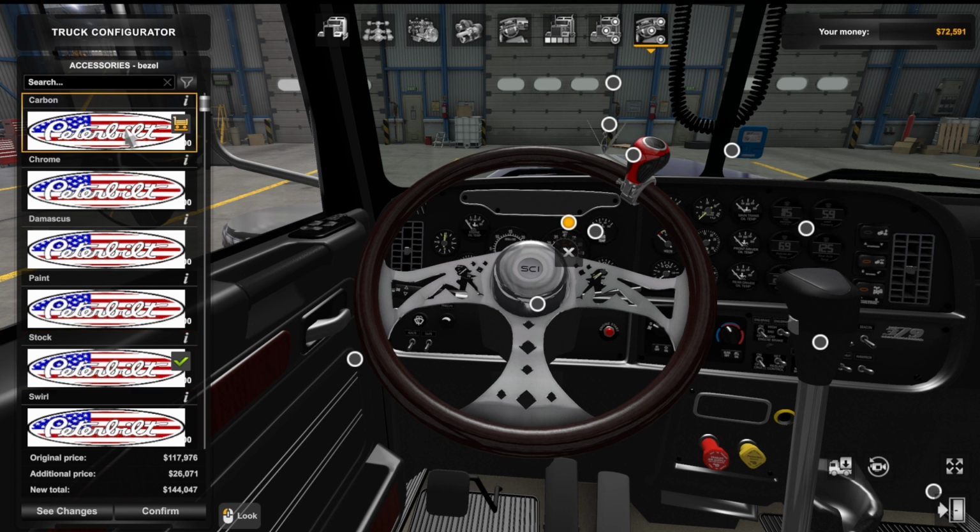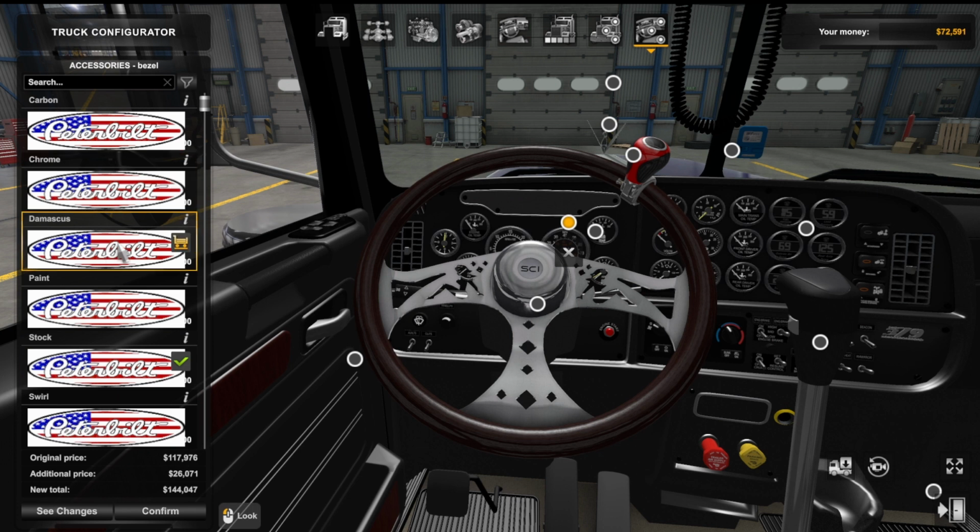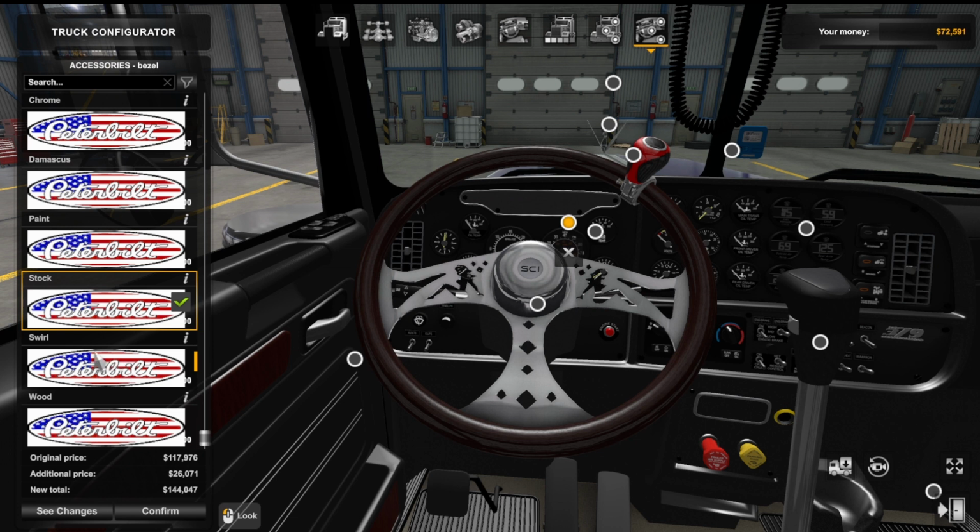Now, I believe this is round for gauges. So, let's start off with carbon. Chrome. Yellow. I think about all that, I'm going to go with a swirl. It lightens them up a little bit.